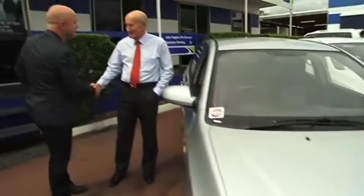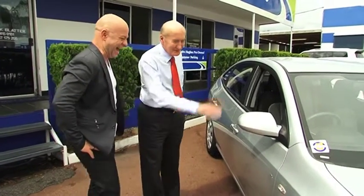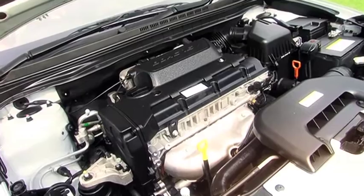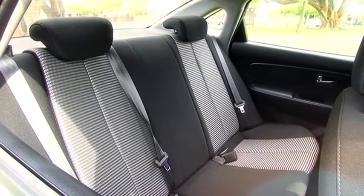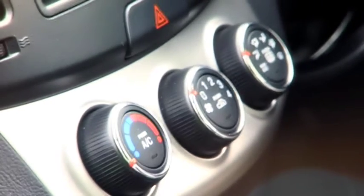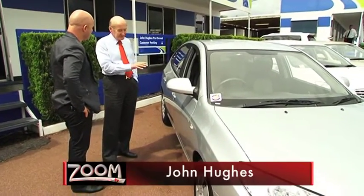How you doing John? Very well, Aaron. Now you've got the 2010 Elantras here. Let me start at the front — two litre four-cylinder engine, plenty of power to drive the automatic transmission. It's a fairly roomy car so you need that sort of power, and yet very economical. Air conditioning and power steering of course, two airbags. It's got the safety of ABS braking and stability control, which is very safe.